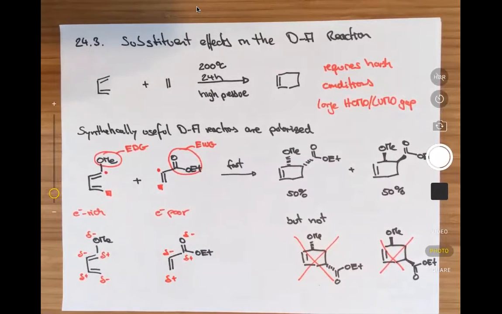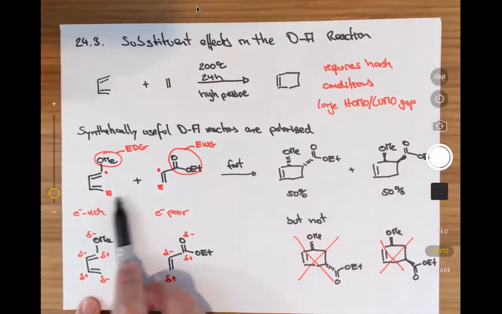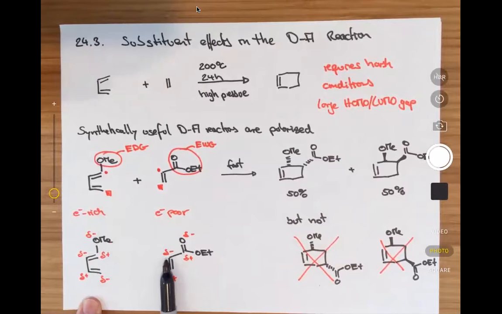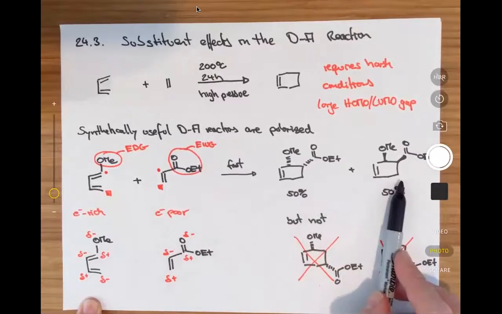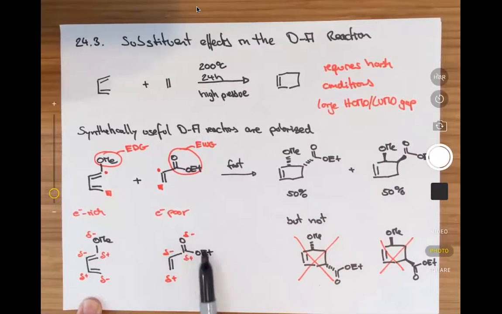And if you take a close look at this now, if you bring these two pi systems together so that the partial positive charge starts interacting with a partial negative charge at this end, so these were these squares here, right? And the partial negative charge at this position, at the alpha position here, reacts with the partial positive charge next to this oxygen here, then you get actually the right polarization that favors essentially the products that we see over here, because that places this electron withdrawing group right next to this electron donating group.